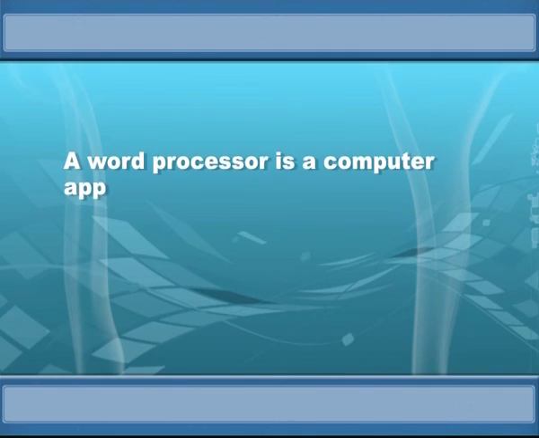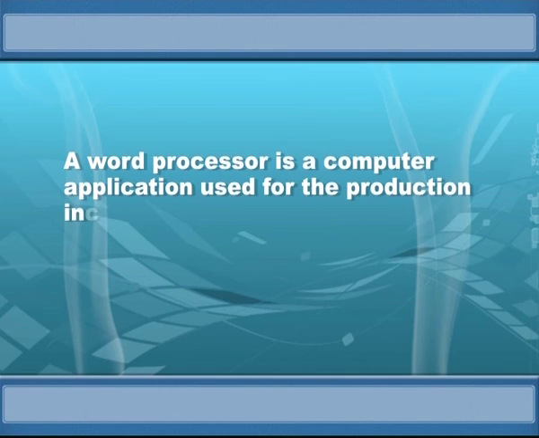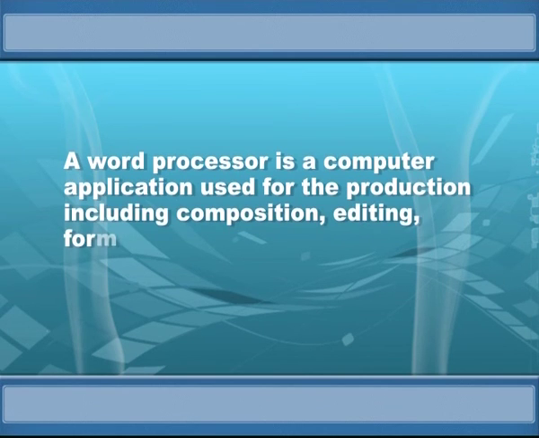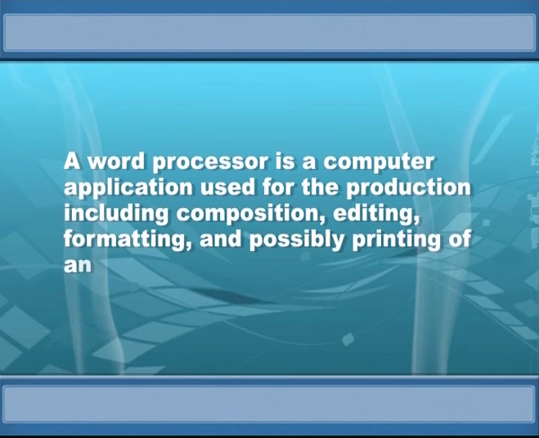Word processing software. Processing of textual matter and creation of organized and flawless documents happen to be the most common and widely used task of a personal computer. A word processor is a computer application used for the production including composition, editing, formatting, and possibly printing of any sort of printable material.